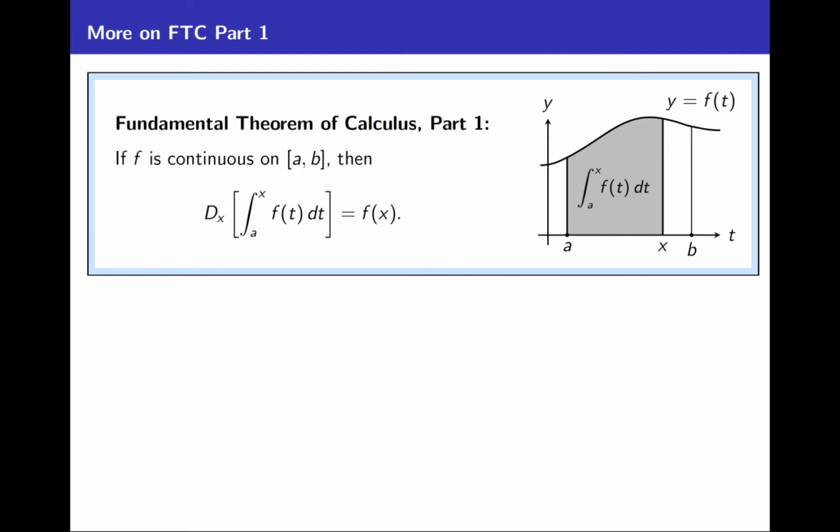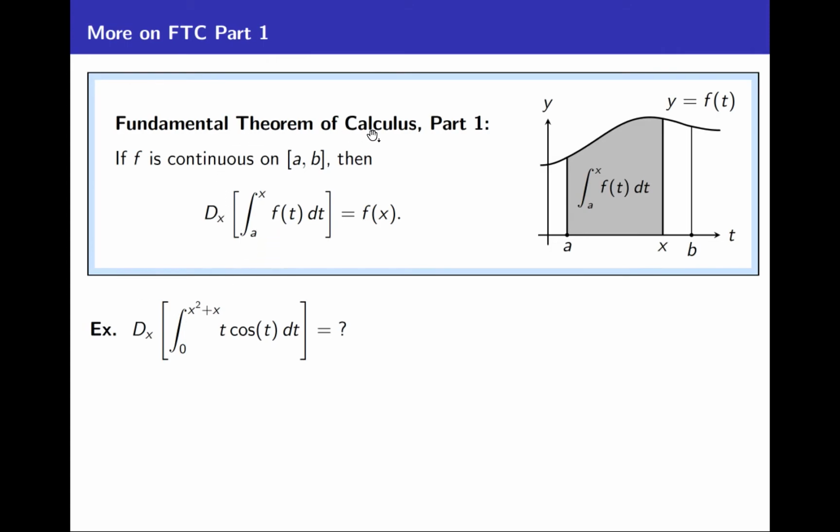Let's do another example. Here we want to find the derivative of the integral from 0 to x squared plus x of t cosine t dt. It doesn't quite match the fundamental theorem of calculus part 1. Sure, the variable limit of integration is up at the top, but it's not an x. And for the fundamental theorem of calculus part 1 to apply, you just have to have a plain old x right there, not some complicated function of x that we have here. So let's think about how we might overcome this.